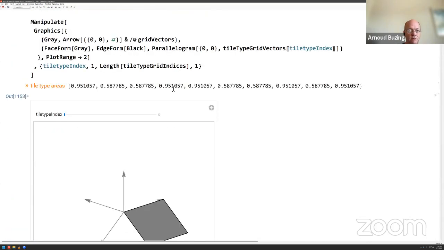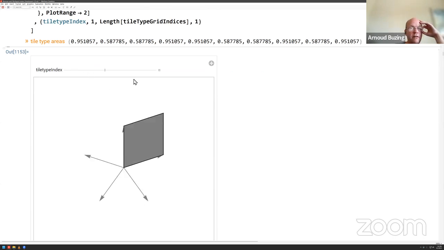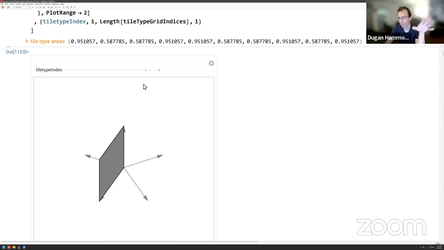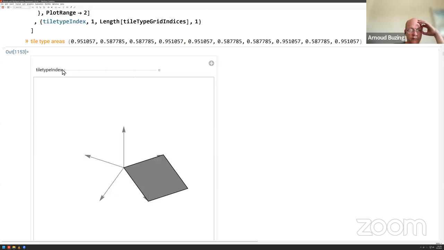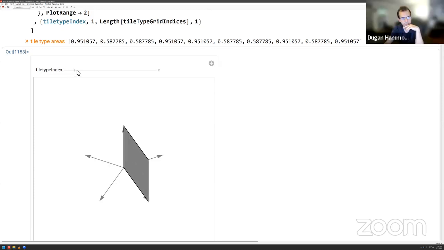So let's go into the tilings here. What are we looking at here with the tilings? These are the tile types for arrangement, a pentagrid, 5 grid. So any combination of those 5, like 1-2, 1-3, 1-4, 1-5, 2-3.